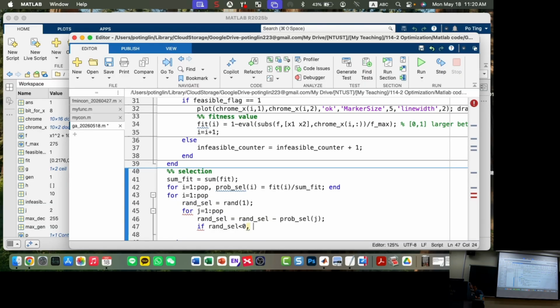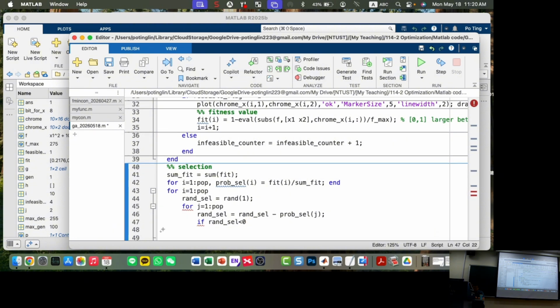So in that case, the jth one is selected. Over here, this means the jth chromosome should be selected. Right? Yes.